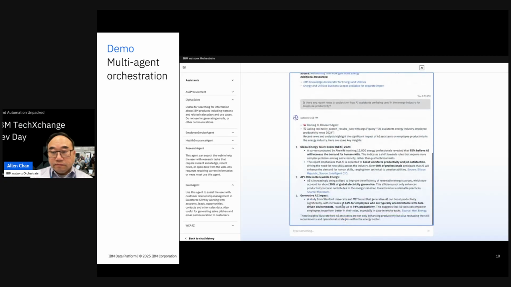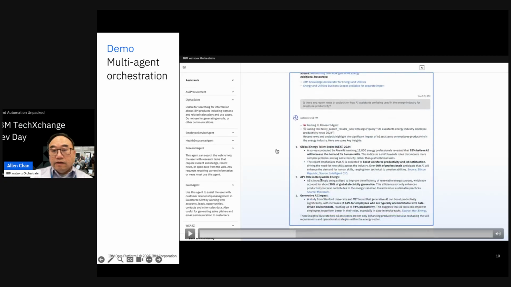And then the question is, is there any reasonable analysis of how the agent can be used in the energy industry for employee productivity? In this case, it's routing the request to the research agent. One of the collaborators is a research agent, and behind the scenes, the research agent is calling a tool, which is basically a web-based search tool.